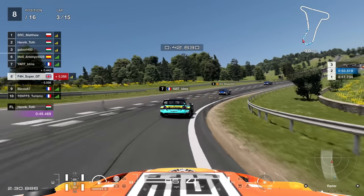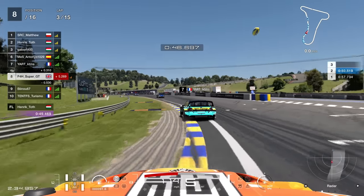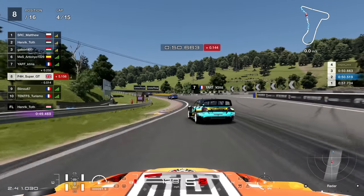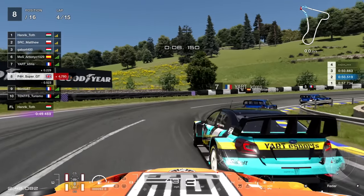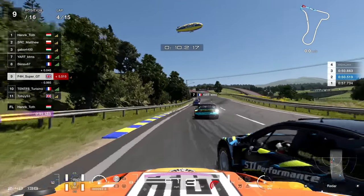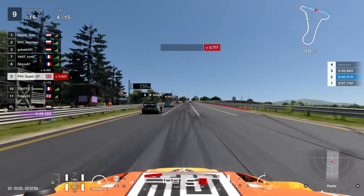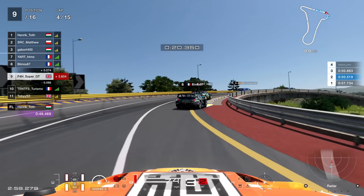We're getting it a bit better and just trying to improve our consistency here. This will probably be quite a slow lap given the sheer amount of fighting that occurred. Is 50.6, sorry. We need to be in the 49s ideally, especially in the early phase of the race. And I'll just go really wide, forget to turn. There was definitely a right-hander there somewhere, but I think I didn't really get the memo, and forgetting to turn essentially, I lose the position. I'm back down to ninth. I'm all over the place.